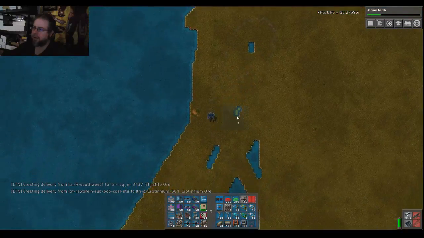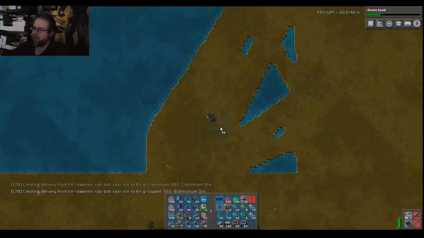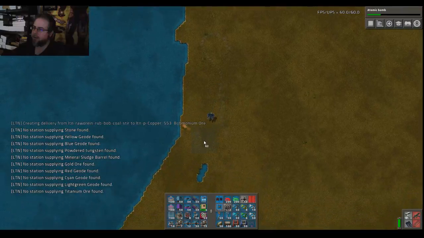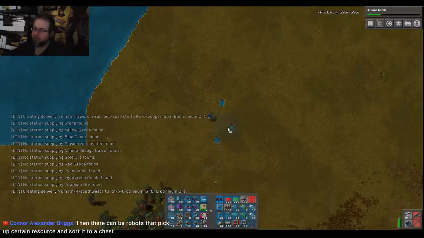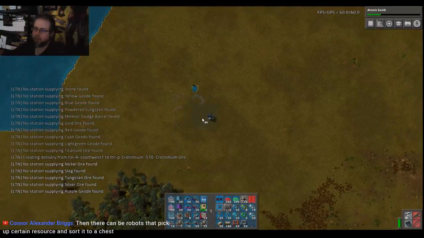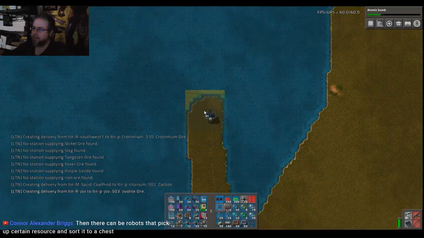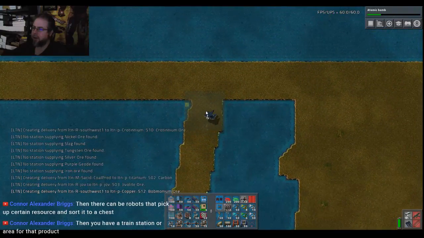So again, I could do it with robots, but I'm not sure how I could do it with the logistics train network unless I had 2 train networks, one that took a dump and went into the dump, which maybe is what I need to do for the next one. I could do it all via robots. But the whole idea of doing the logistic train networks was to not have to do it all by robots.